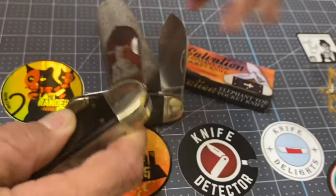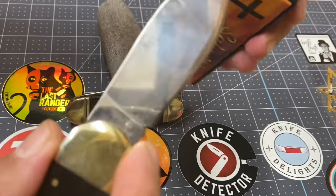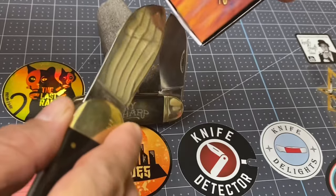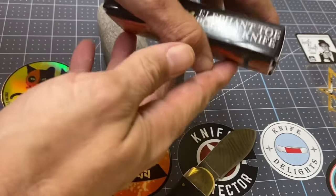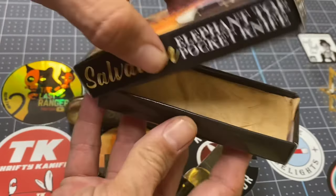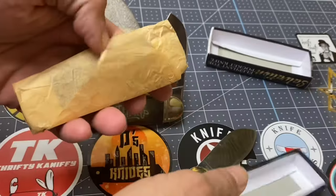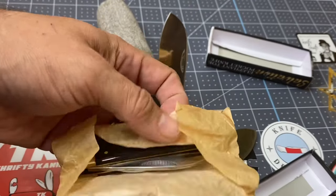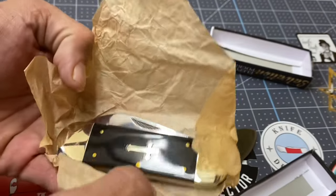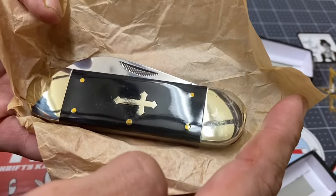Sometimes I like things so much I get two, so I ended up getting another one. This one will stay in the box and I'll put this used one to rest in a bit, but I just wanted to open the new one for the first time. I don't even know what's in here — it could be a rock. Oh there it is: untouched, pristine.